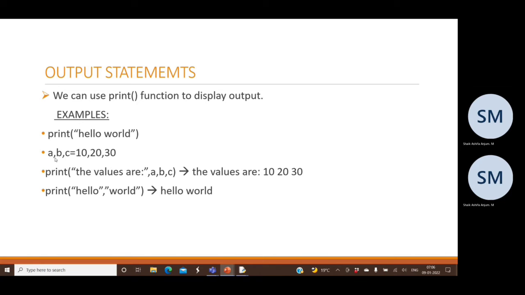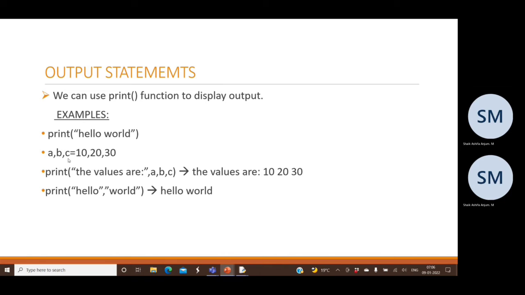Otherwise, in another format, we can give a comma b comma c equals to 10 comma 20 comma 30. Now the value 10 will be assigned to variable a, for value 20 b is tagged, and for value 30 c is tagged.